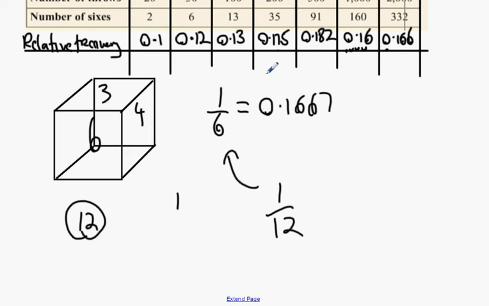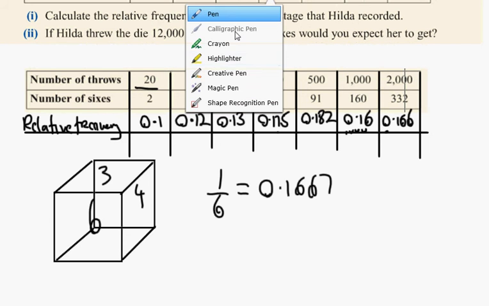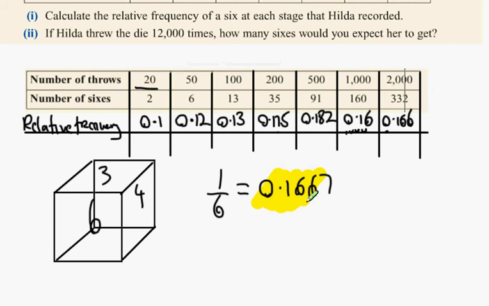No. So look at your results up here. This is what's going to come up in statistics, okay? So I just wanted to make you aware of it earlier on. When we only rolled it 20 times, see, the real answer is 0.1667. Do you understand? That's the real answer. Is 0.1 near that? Not really. 0.12? It's getting closer, isn't it? So the more we throw it, the closer it seems to get. And then we go above it for 200. 200 slightly out, isn't it? It's too big. 500 is too big.